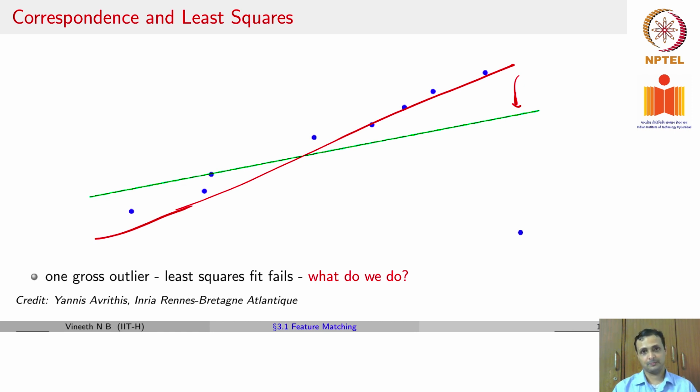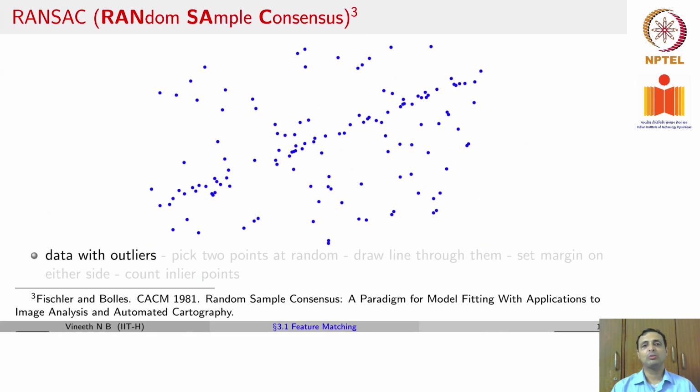So what do we do here? At this point comes to our rescue one of the most popular methods for matching features between images, which is known as RANSAC, or Random Sample Consensus. A very simple iterative method, can be slightly computationally intensive, but works very, very well, has been used for many decades to be able to match correspondences between two images. For that matter, it can match correspondences not just between images, but between any set of observations in data.